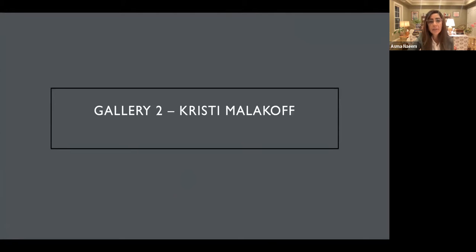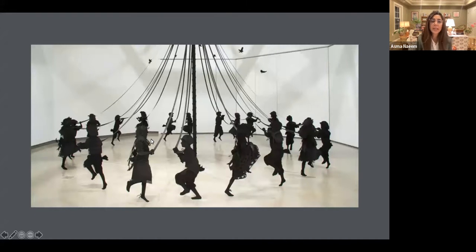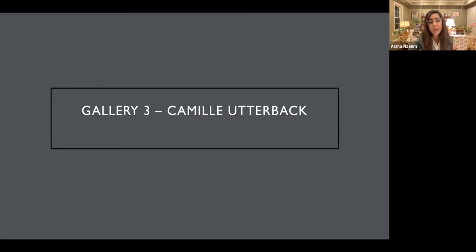The second artist I wanted to talk about was Christy Malikoff, who comes from Canada and is currently based in Russia. She created a silhouette that was in fact over 20 children dancing around a maypole, cut out of black paper — you can see the incredible detail for each individual dancing around the maypole. This was over 20 feet high; it's sculptural, taking silhouettes into three dimensions, questioning the idea of memory and the sense of playfulness that silhouettes suggest in terms of shadow.